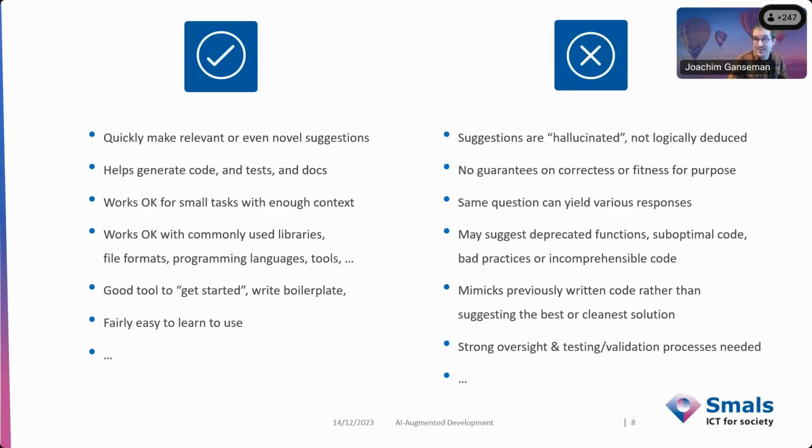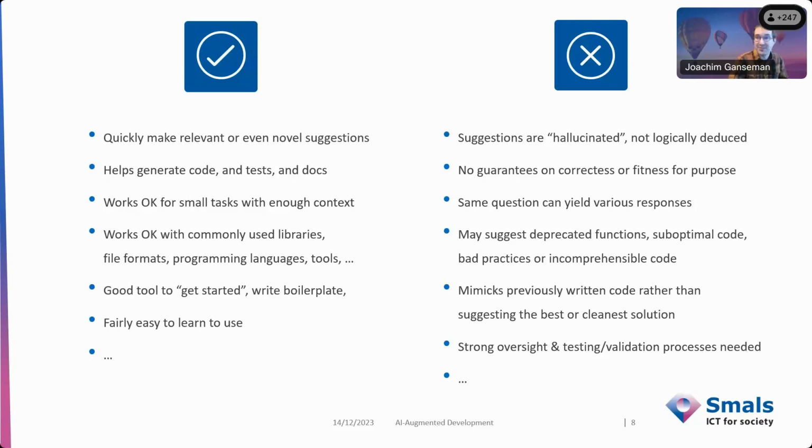And that's a risk because you might need to debug that kind of code. Something important to keep in mind is that ChatGPT is going to mimic whatever's present in the editor. And that means it's not going to come up with the best solution. It is going to come up with suggestions that follow the style of code that has been used in the project before. So if you have a good coding style, then you're going to get good coding suggestions.